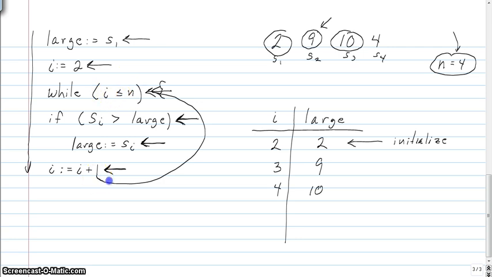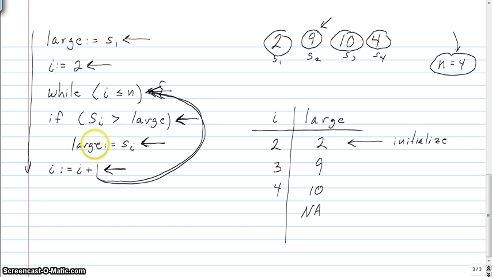Now this while loop is still going to run when i is equal to 4. So we're going to go back to the top of the loop again and run through the lines of code again, because we still have to check this last value in the sequence. So if S subscript 4 is greater than large, which it is not because 4 is less than 10, we're not going to do anything there.